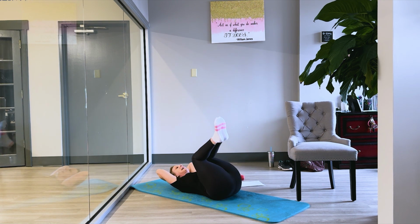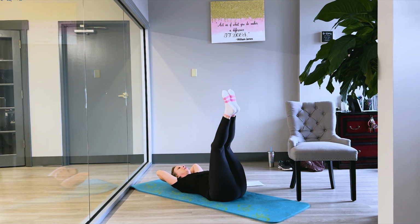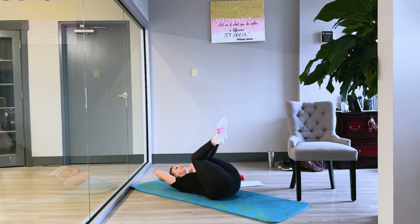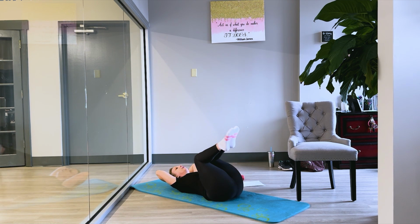Now if you want to get fancy, you can put your legs up and do it this way. Whichever way is more comfortable for you, okay? Again, if you want to just stay here, you can do that as well, okay? And the movements aren't that big, but boy, let me tell you, do you feel it?